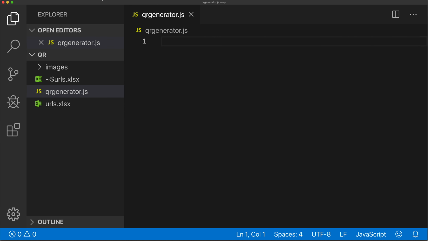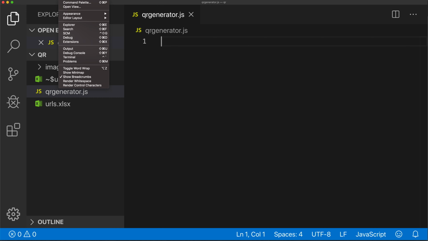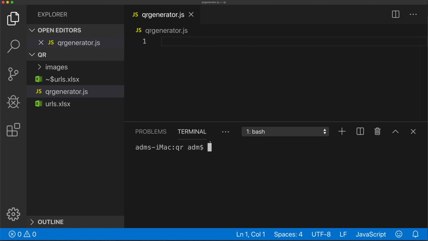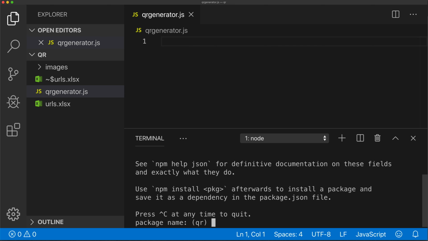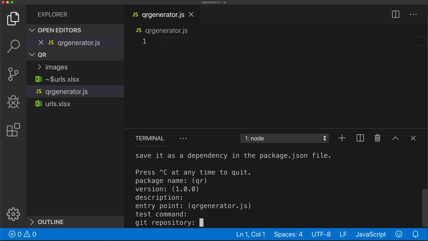You also want to open the terminal. If you go to the menus on top, under View, you're going to find this option for Terminal. Go ahead and open that, and that should open this terminal window at the bottom. In this terminal window, we're going to run a few commands. The first thing we need to do is initialize our Node project. All of these commands are going to be available because you will have Node.js installed. So I'm going to type npm space init, and that will initialize a project. It's basically going to ask us a bunch of questions. I'm just going to hit enter for all of them.